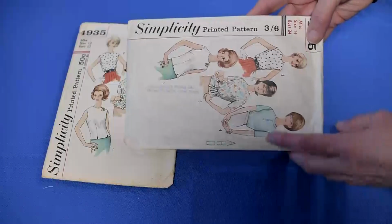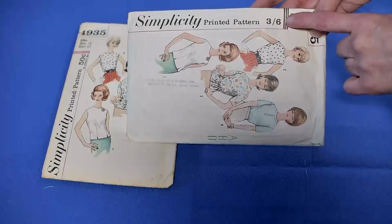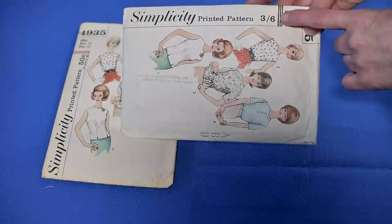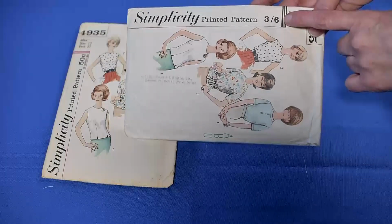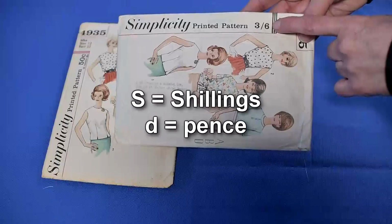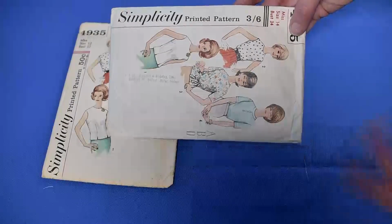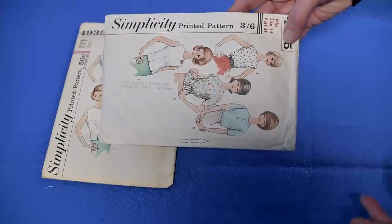Another clue is slightly further up the envelope, and it's right here. That weird looking fraction isn't 3/6. It is in fact 3 and 6, 3 shillings and sixpence. And that 3 and 6 is how the UK used to show prices back in the days of pre-decimalisation.